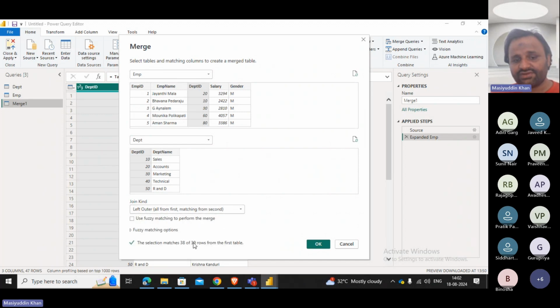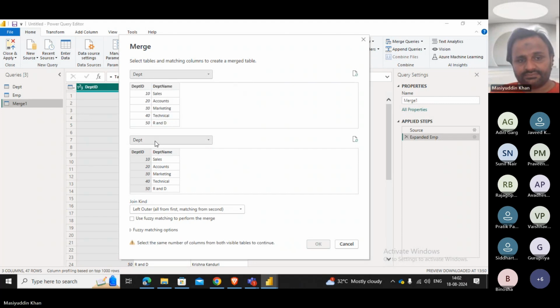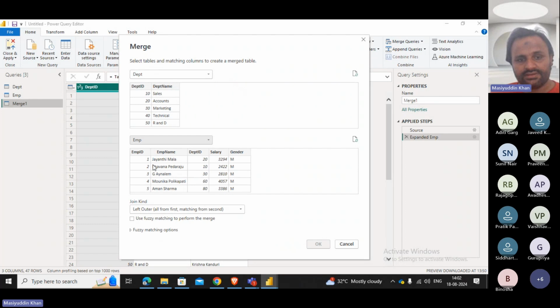Here you can see that 38 of 39 rows from the first table match. And when I selected department and here employee and the department ID, it's showing me the selection matches 13 of 18 rows from the first table.